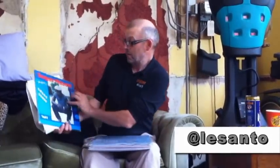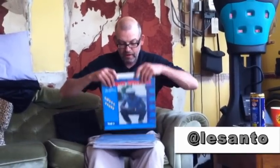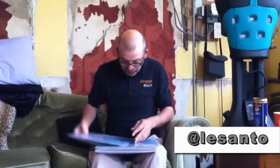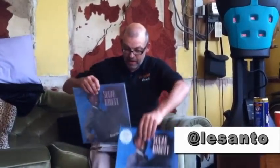Another compilation here - Sugar Minot Sweet Stuff Volume 1. Not sure there is a Volume 2, but Volume 1 is a double LP that really does have some sweet stuff on it. Worth getting if you want an instant Sugar Minot collection. Don't know why I've got two of these, but I have.